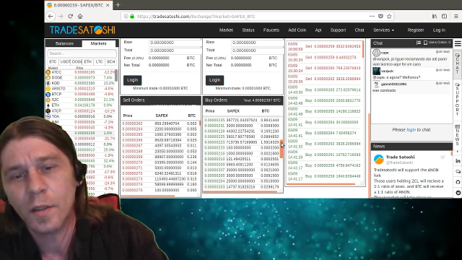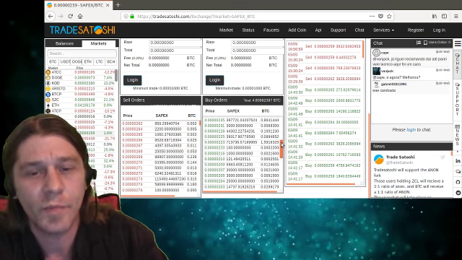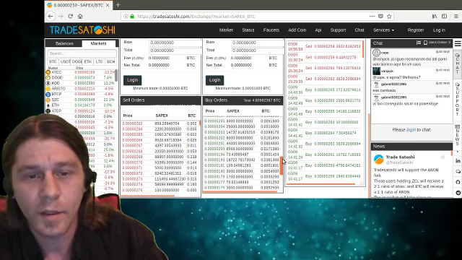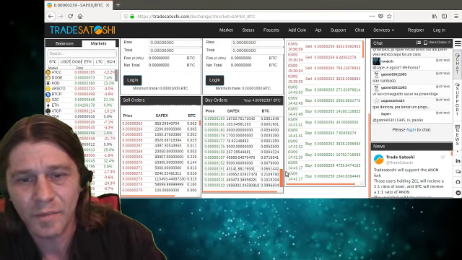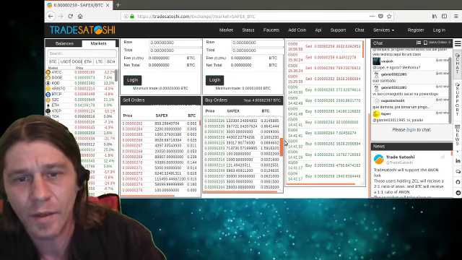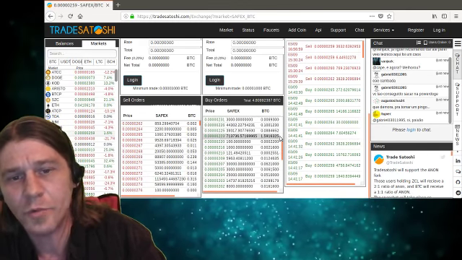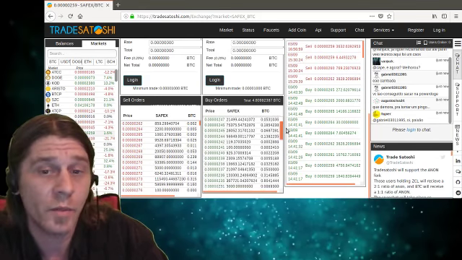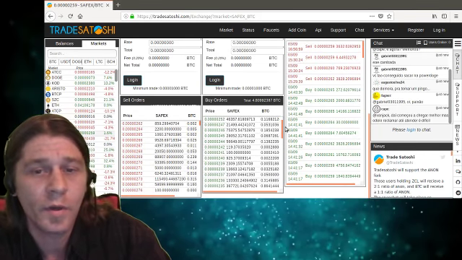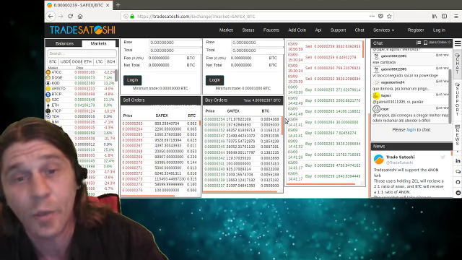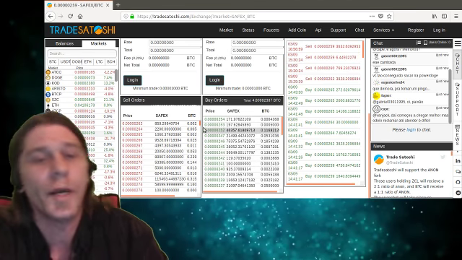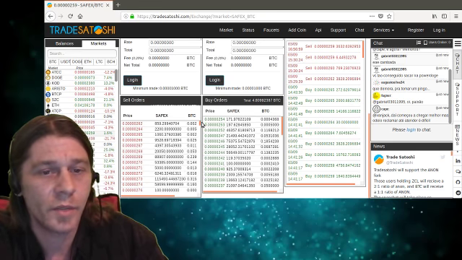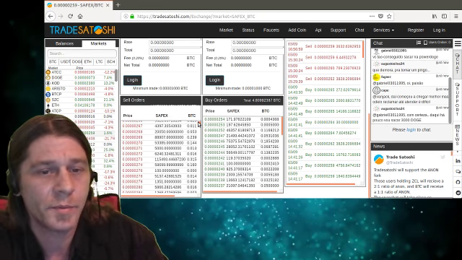We see a buy order for 1.5 Bitcoin, almost 1.6 Bitcoins down there, and then pretty much nothing really down there. So that's where you're going to want to aim for, these areas. I think that would be a good place, and you have to hope for a dip like that. If not, and you're worried about it, and you just want to buy it straight up, come over here and buy it straight up. It's all right. There's plenty of orders over here to buy up some Safex with.